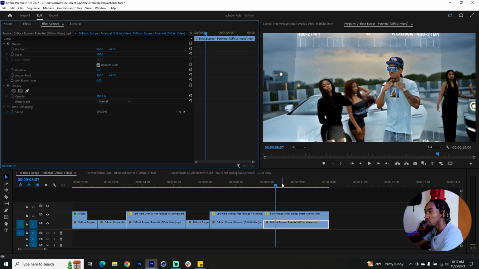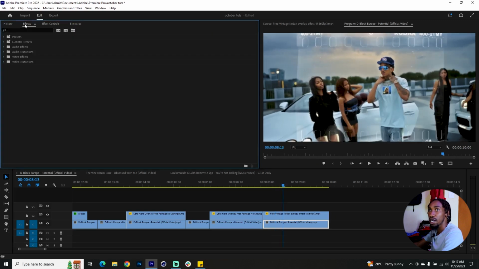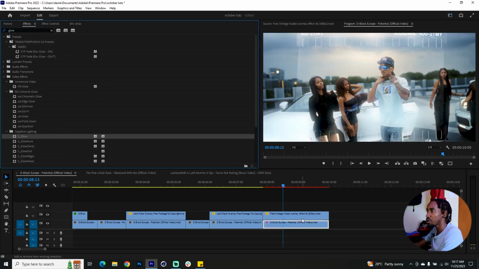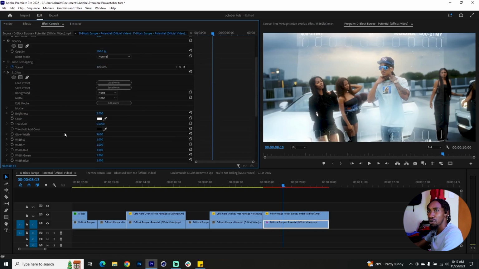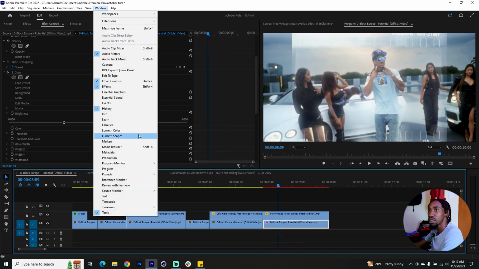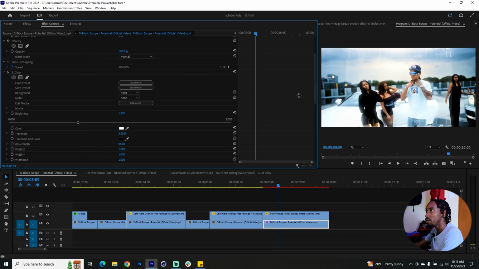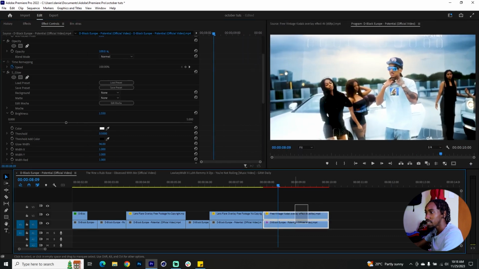I want us to add a glow to the base clip. So go to your effects and look for glow. This time I'll be using a Sapphire glow since I've been demonstrating with a Universe glow. And then on the Sapphire glow, just to reduce the brightness, take it up to somewhere at around 1.5. Depending on your footage, you might have to tweak this. We could also use a Lumetri tab and then increase the contrast, reduce the shadows, and then increase the whites just a little bit just to add more contrast manually, and then close that tab. That looks really good.